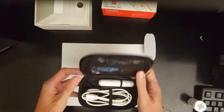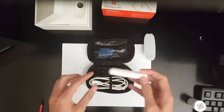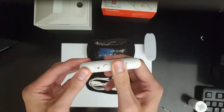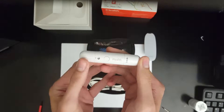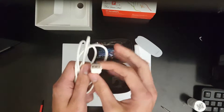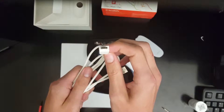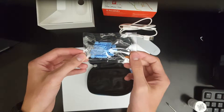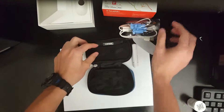This comes with a compact blue travel case. Here is the lancing device, which patients use to prick their fingers to gain the blood sample needed. You just twist the dial and press a button to prick. Here is the USB charging cord, and here are 10 prepackaged lancets that you put into the lancing device to prick the finger.